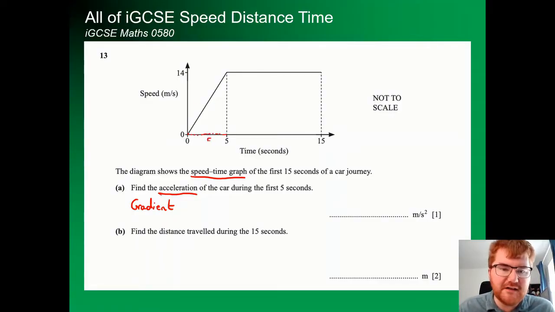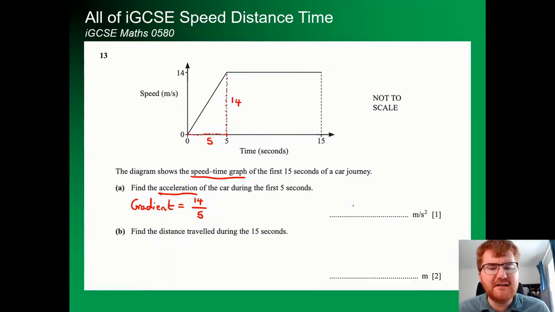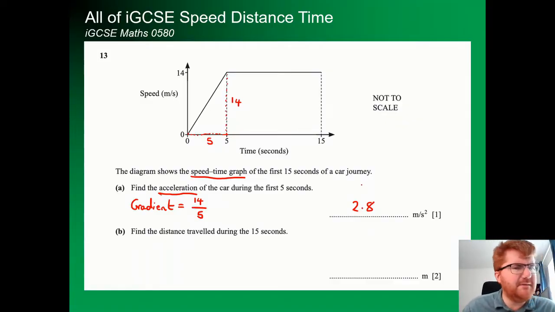So I've got 5 seconds here. And if I look at the height here, that's going to be equal to 14. So to work out the gradient here, all we do, remember, is the change in y over the change in x. So our change in y, the height of this, is 14, and then the length of this is equal to 5. So we get 14 divided by 5. I'm going to put that as a decimal, which is 2.8. Again, you can check that on your calculator. Looking through some of the mark schemes, sometimes they want you to simplify and sometimes they don't. So on the safe side here, I'm going to put this as a decimal.